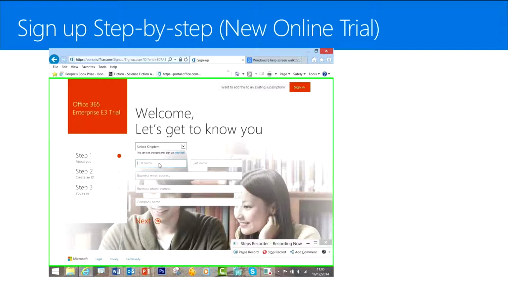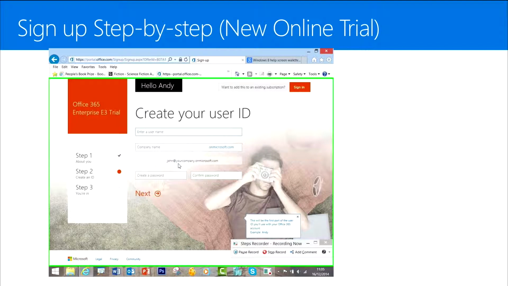Now, when you put in the name of the company, it actually generates what we call a tenant in Azure Active Directory. A tenant is essentially a container name, a holding name. So this is ultimately going to be something like mycompany.onmicrosoft.com. Of course, it's highly likely that you've got your own domain name, and you can add that managed domain name a little bit later.